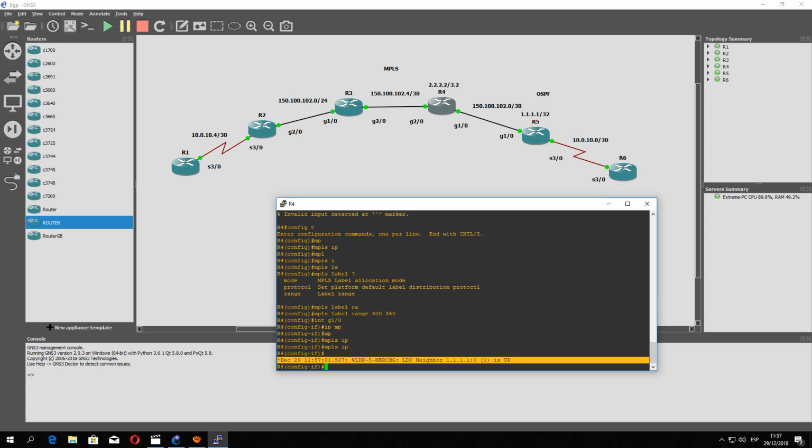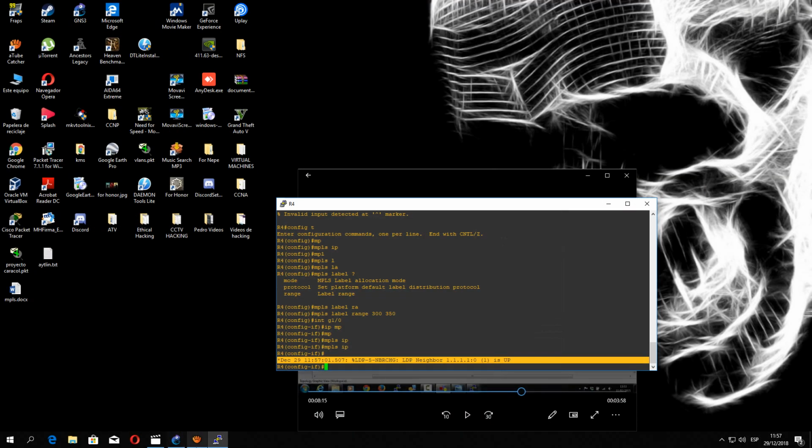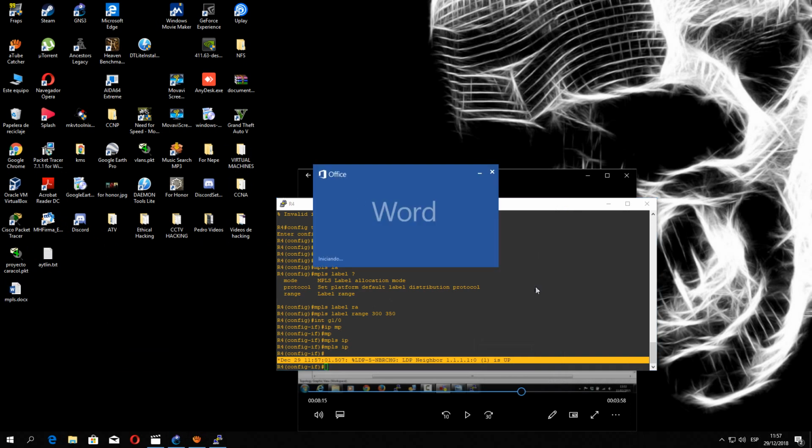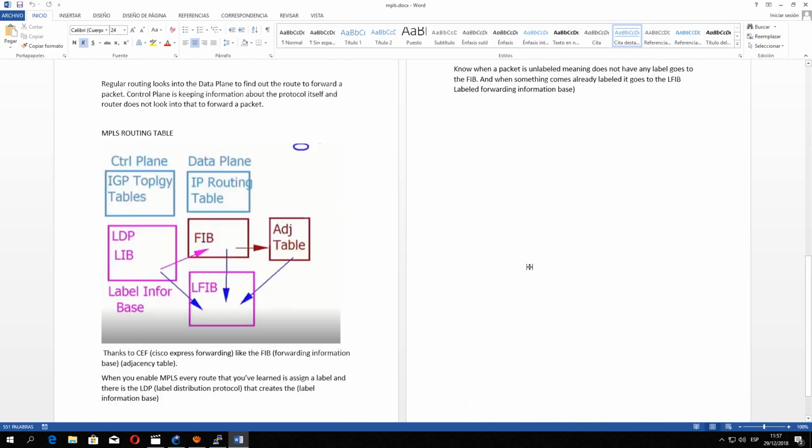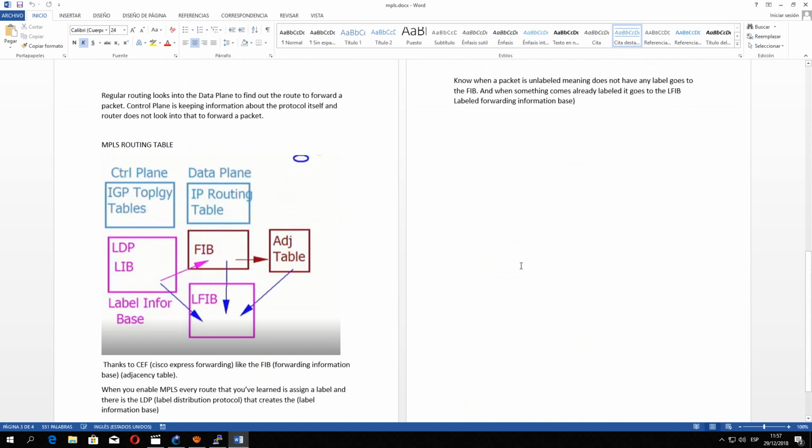From this moment forth, the routers are not gonna look anymore at the routing table in order to learn what is the next hop.